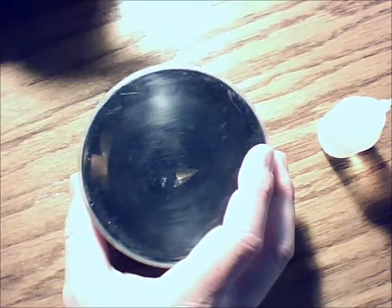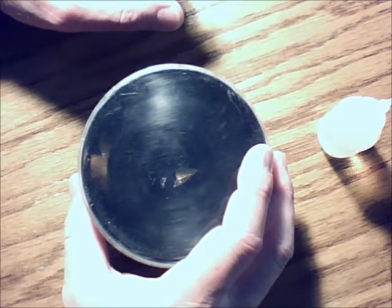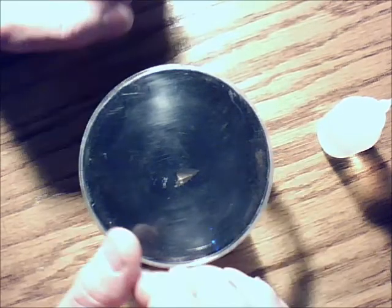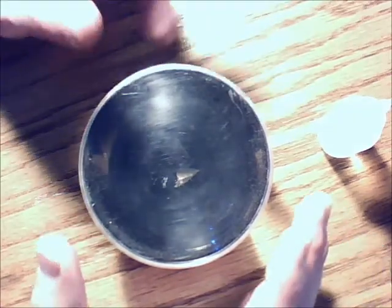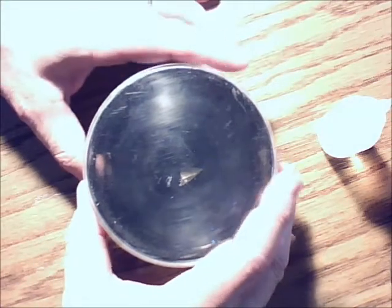Now, you can put it directly on the lab table, but it probably works better, I've found, if you put it on the tray that's on the lab table that I've got all this stuff sitting on. It just doesn't seem to move around as much, because what happens is that dry ice is sublimating even on the bottom, which means it's turning directly from a solid to a gas, and sometimes that gas will make that dry ice sort of vibrate, and it'll slide all around, and it just works out better on the tray. I think the tray is not quite as smooth as the lab table is, so it works out better that way.